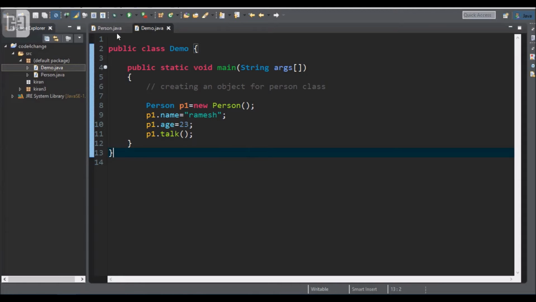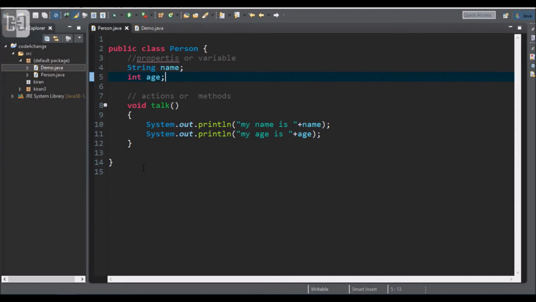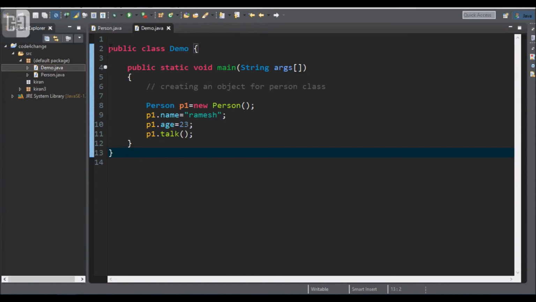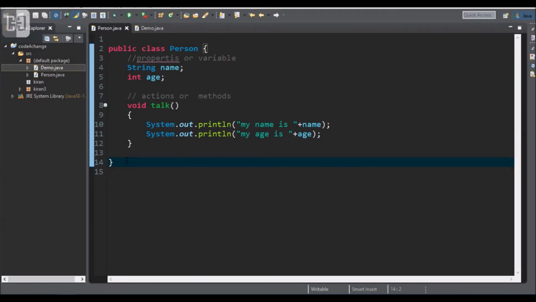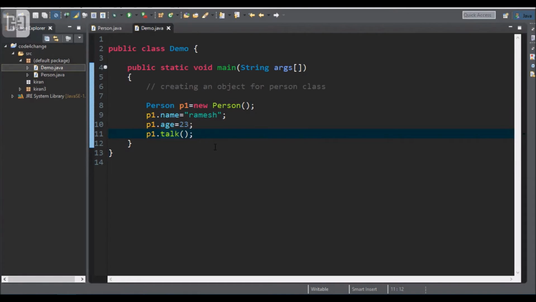Suppose we take a bank. Suppose this is the main class for that bank, and this is some other class for the employees. If everybody can access this class, a whole problem is going to occur for that bank corporation, because each and every person can access that class and change these variables.